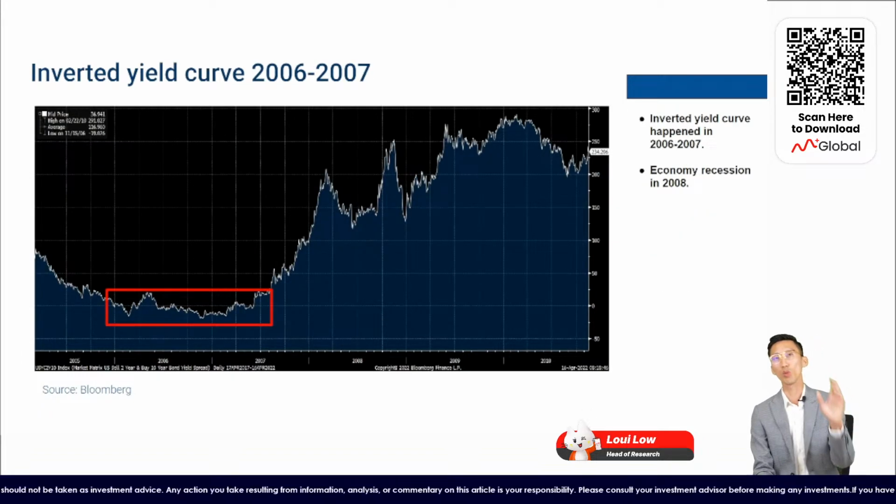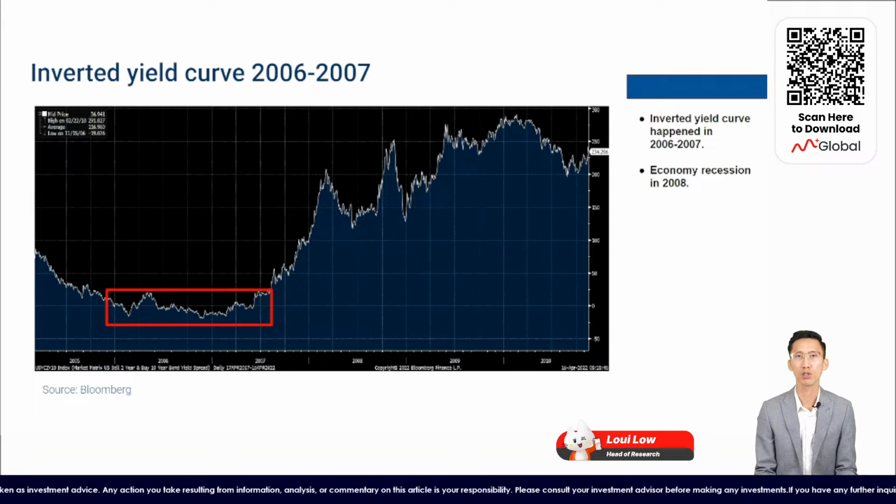So just now, one of the global challenges that I mentioned is the inverted yield curve. Right now, I just want to point out what an inverted yield curve is. An inverted yield curve means that the long-term yield is lower than the short-term yield. And why does that happen? It is because the yield is the inverse of the bond price. So if they think the long-term outlook is better, they will surely buy into long-term bonds, and therefore push the yield lower. That is the whole idea here.